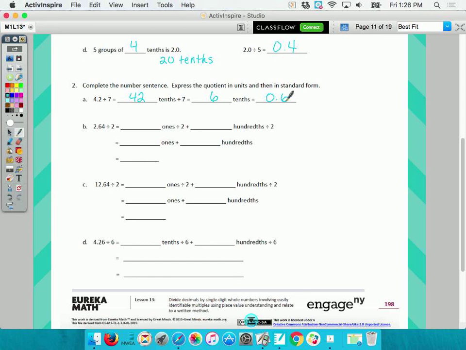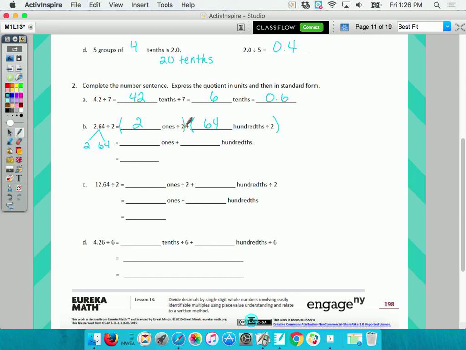Okay? Now the next one is more like we did when we wrote them out with the 3 equal signs, but it looks like they gave us a little bit of information. So they're saying on 2 and 64 hundredths, divide it into ones and hundredths. You know how I know that? It says it right here. So if I divide this, or decompose it, into ones and hundredths, what do I have? 2 and 64. Okay, so 2 ones divided by 2, I like the parentheses, it helps me, plus 64 hundredths divided by 2.